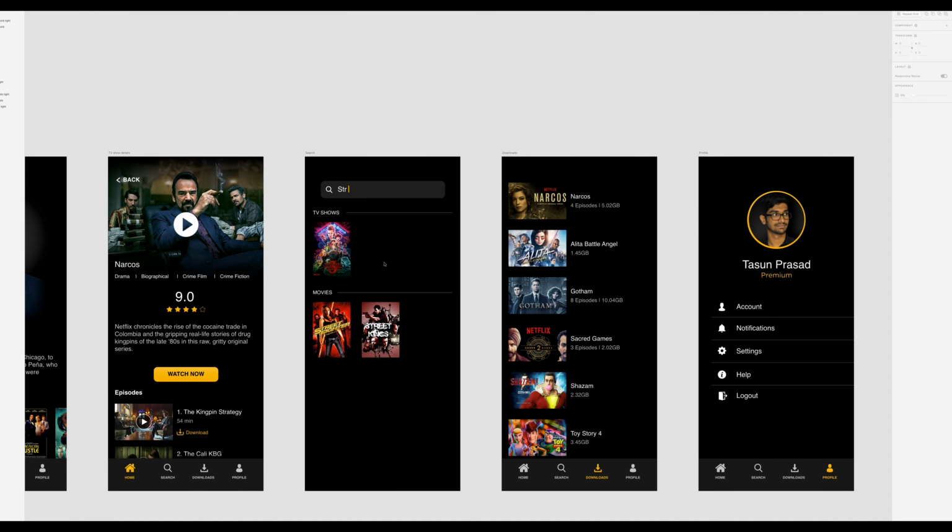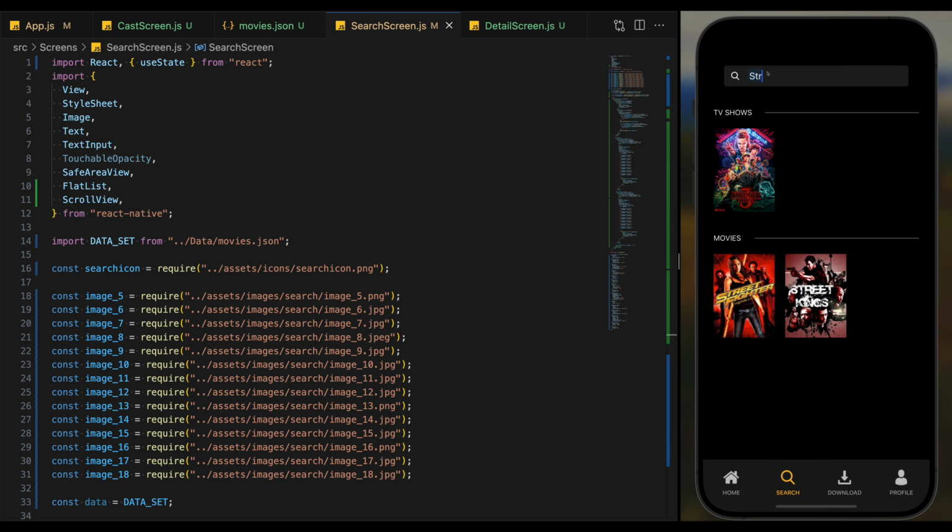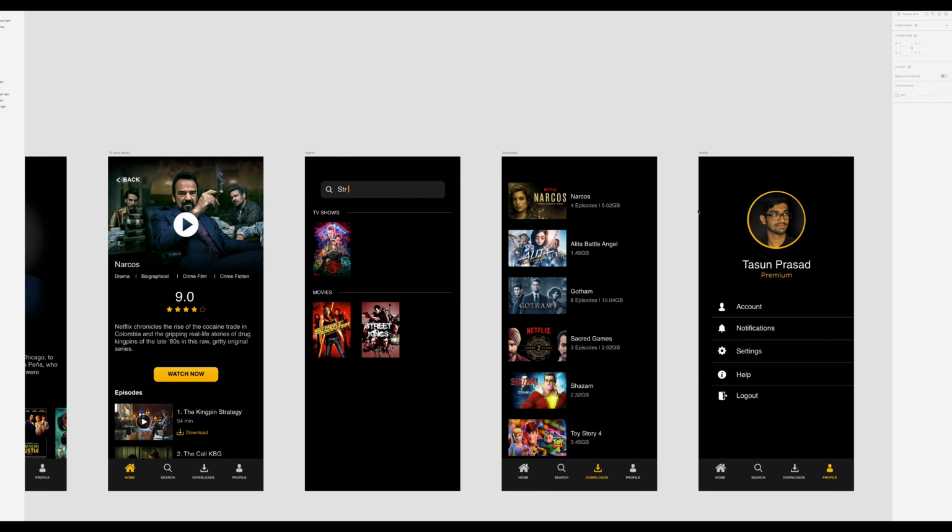So let's check the design. We can type str. Let's type that.